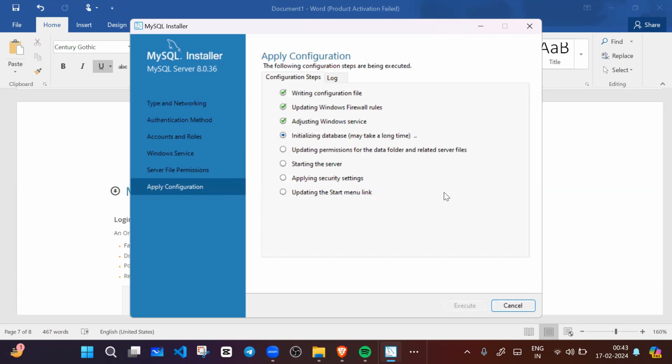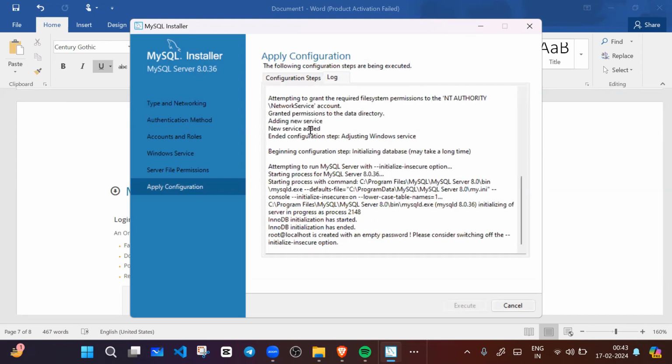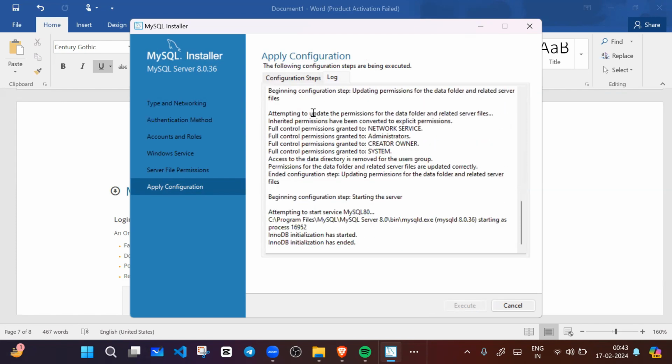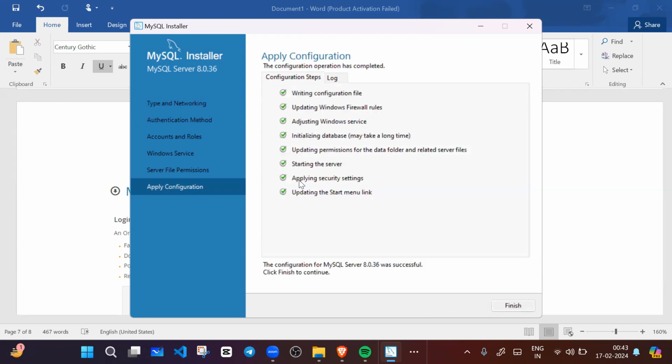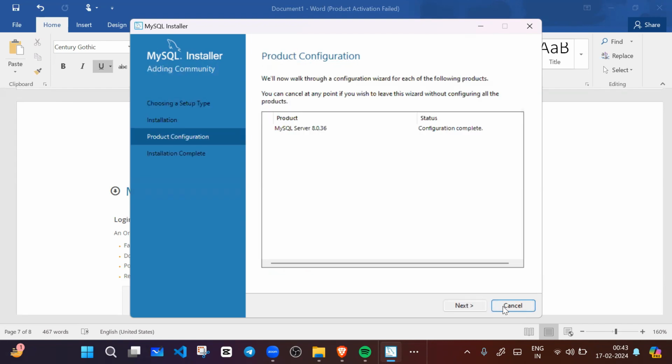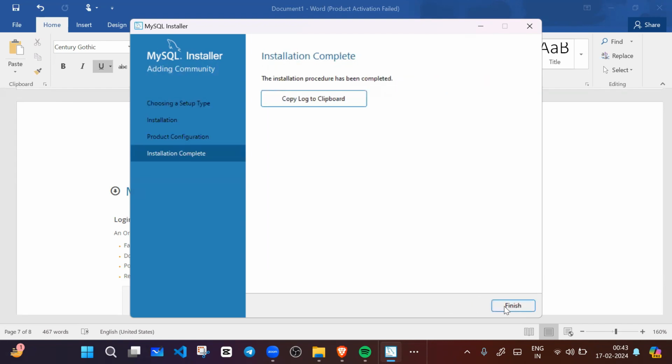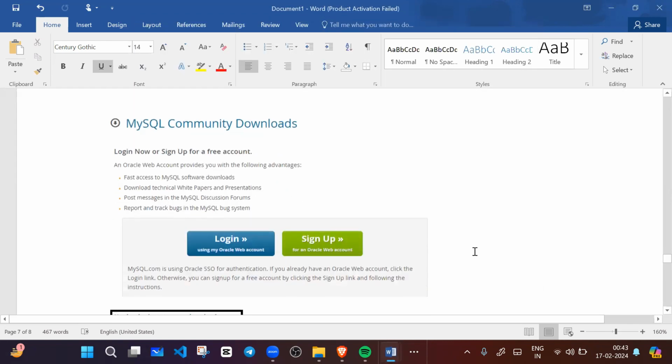And next, you can install this and wait for the configurations. Now finish. Next, finish. Right.